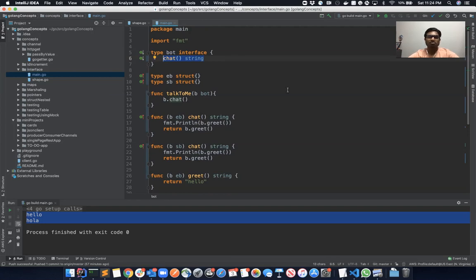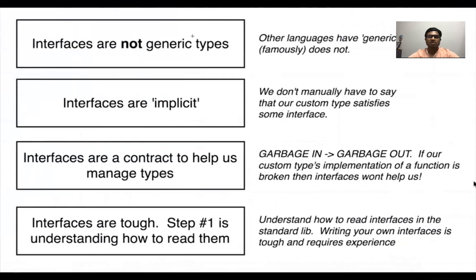So it is as simple as that. So these were the key points, that it doesn't have any generics, and then they are implicit. You don't have to use implements or pass any class, nothing. Like, it's simple. And then interfaces are a contract to help us manage the type.